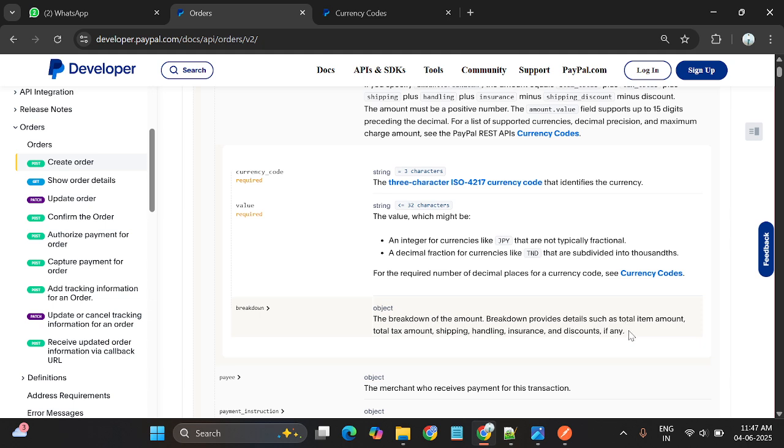We can skip this field in our API. These two fields are mandatory, that is currency code and value.